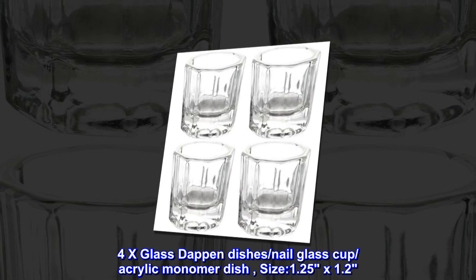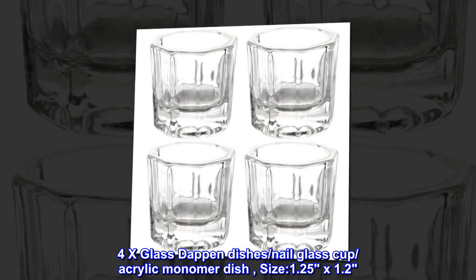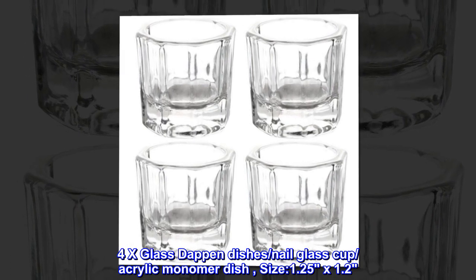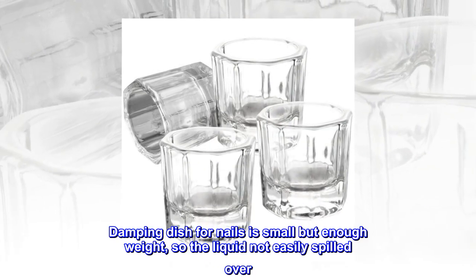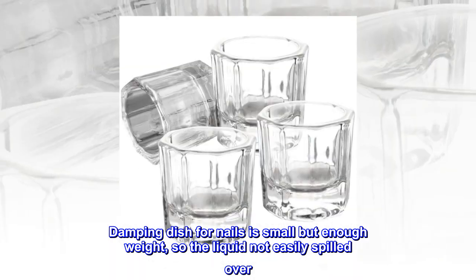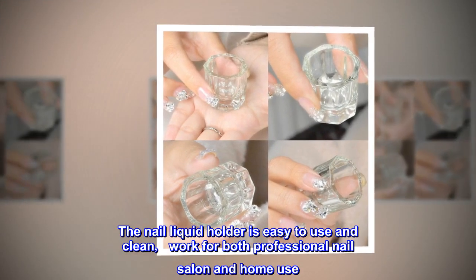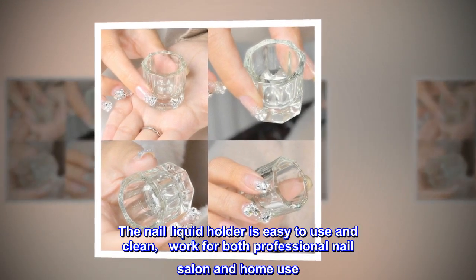4X glass dappen dishes, nail glass cup, acrylic monomer dish, size 1.25 by 1.2. Dappen dish for nails, small but with enough weight so the liquid is not easily spilled over. The nail liquid holder is easy to use and clean, and works for both professional nail salons and home use.